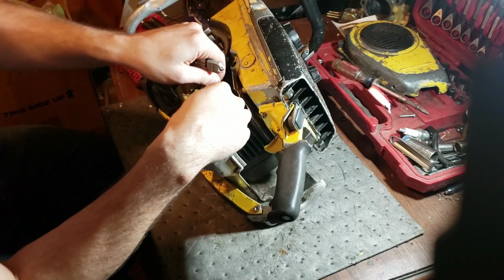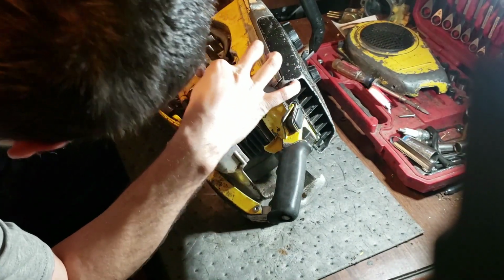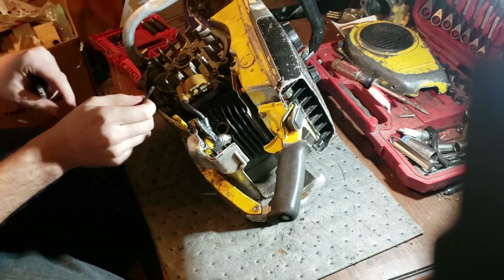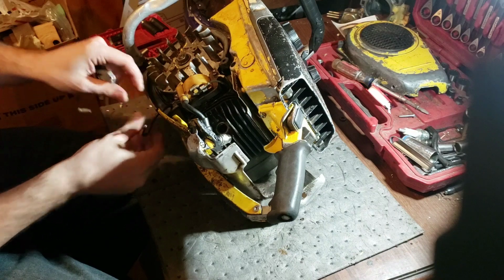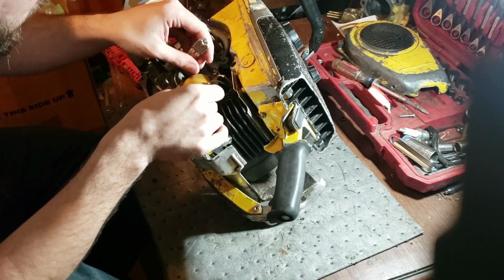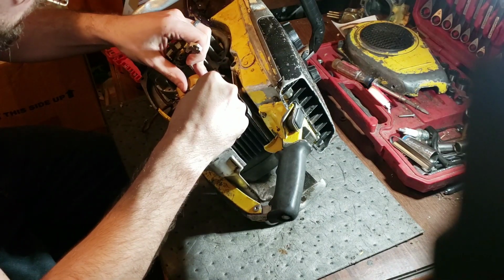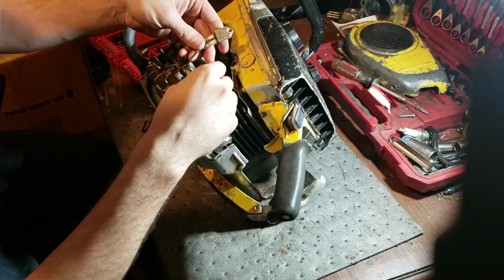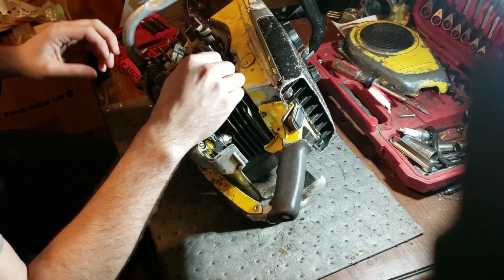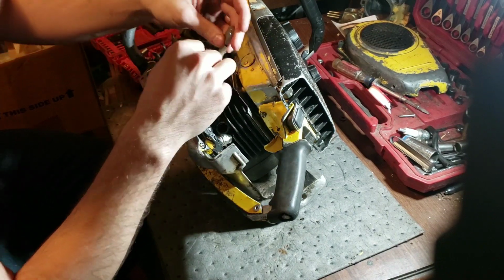So all we got to do is undo the points wire down here. We'll set that to the side. Put this one up. So there's your negative. And then our positive, we just got to ground it somewhere. And we'll just hook it to the coil real quick.